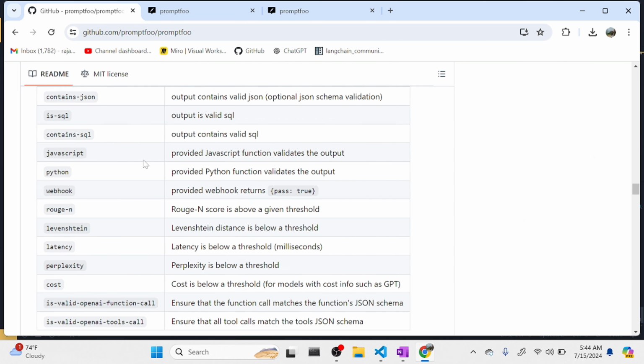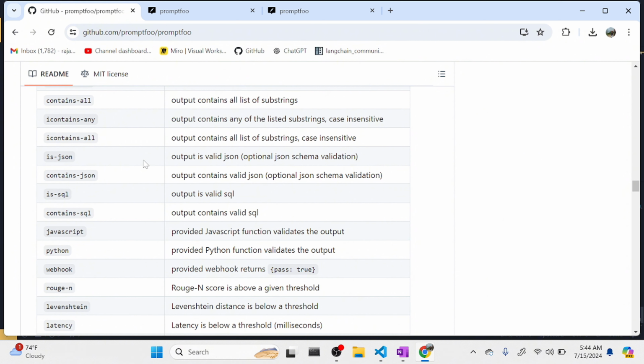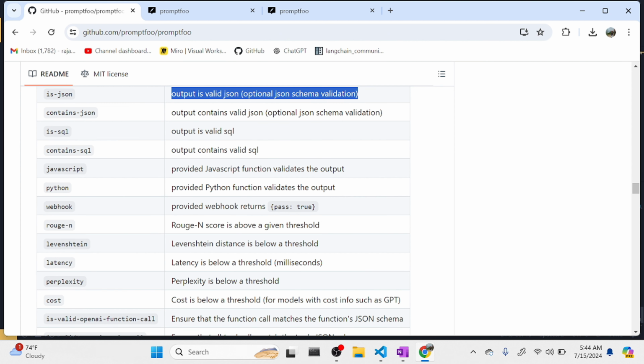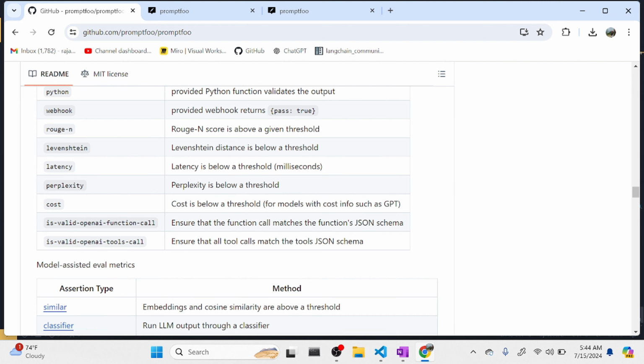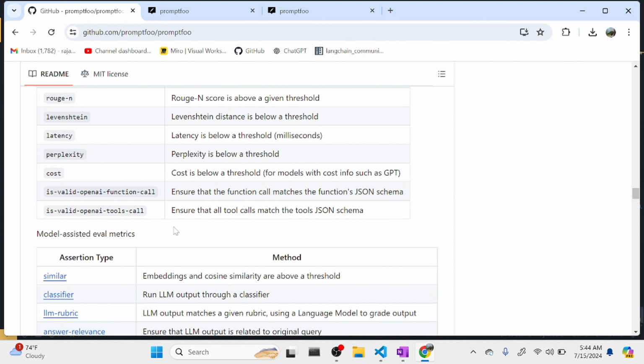You can enjoy it. Maybe in some application you might have felt that JSON is very important, so you can check whether it is returning valid JSON or not, so that you can decide whether to use this model or not. In my journey, I found that Haiku was not good for generating this JSON format, so you can use this part, and for your particular prompt you can check whether it is creating correct JSON or not. Maybe by adding one line in the prompt, the performance of your prompt will increase, and it will start creating JSON.